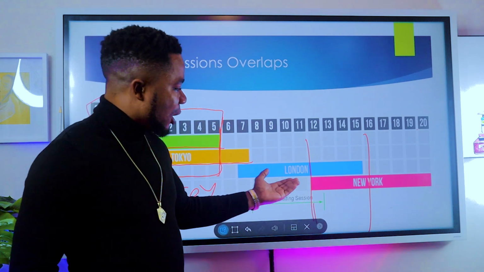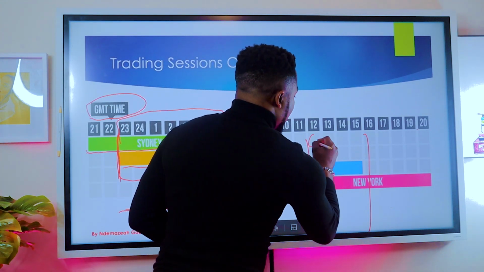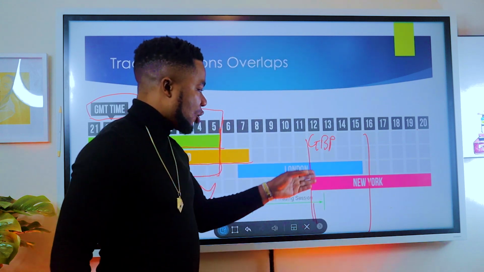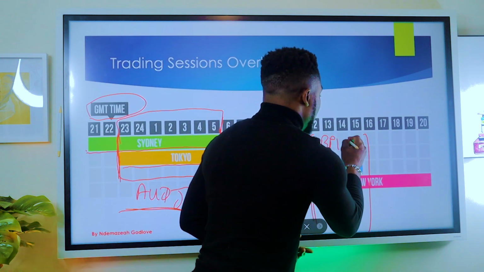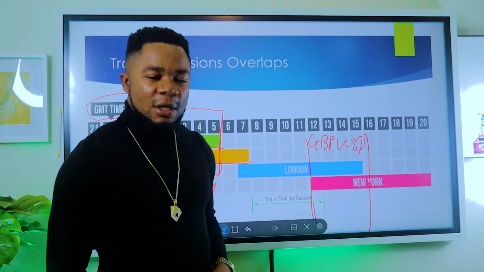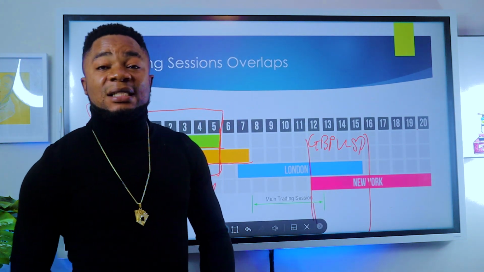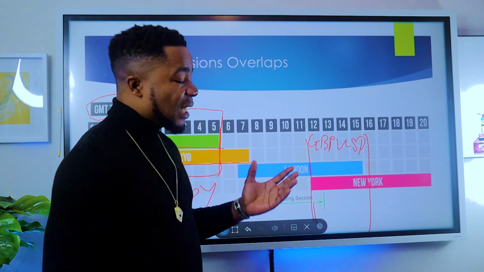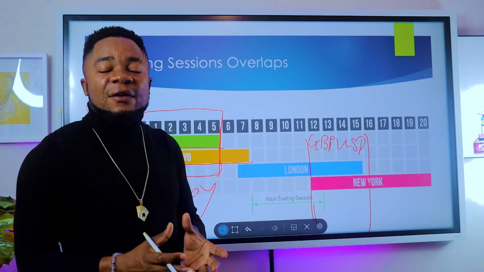It's easy. The London session, the currency pair you can trade for the year is the Great Britain pound, because you have the London session, and New York. What is the New York? It is USD. All right, so you can trade either at this particular point in time. The Great Britain pound USD is going to be very volatile. If you check on your chart, it's going to have volume, and you can only trade if there is volume.